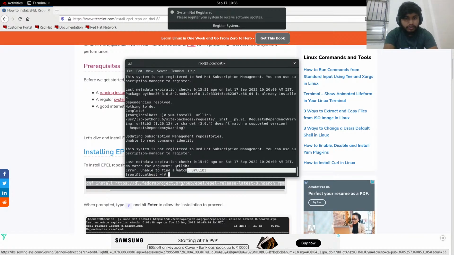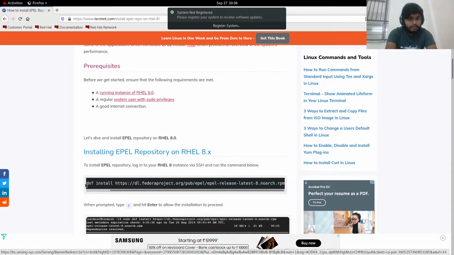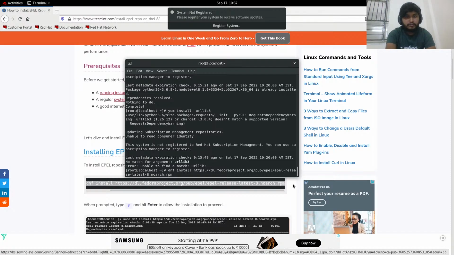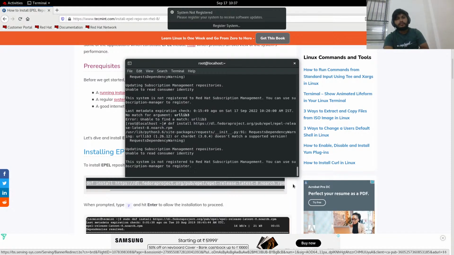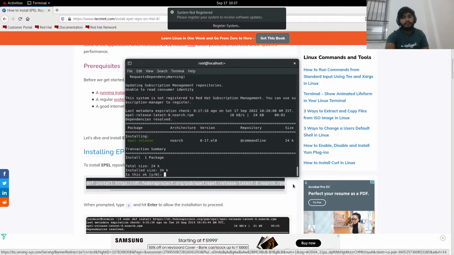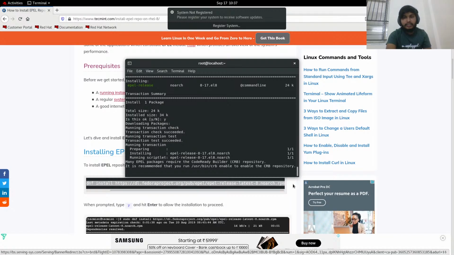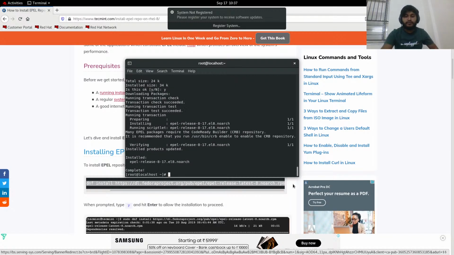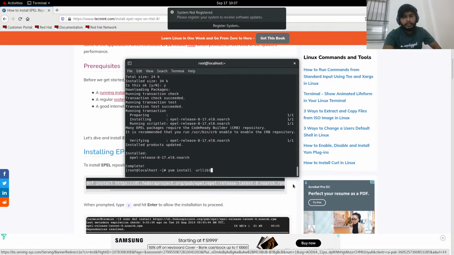What I'm doing is adding one more repo. The thing is, if I don't have a package inside my local repo, it will take things from the internet.